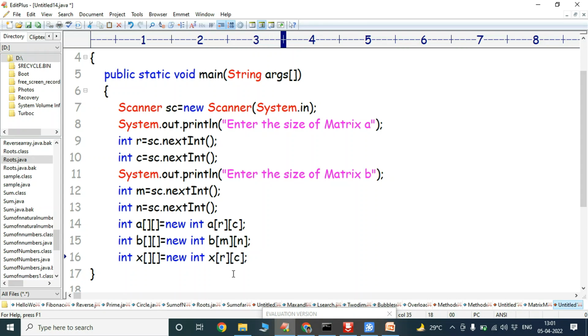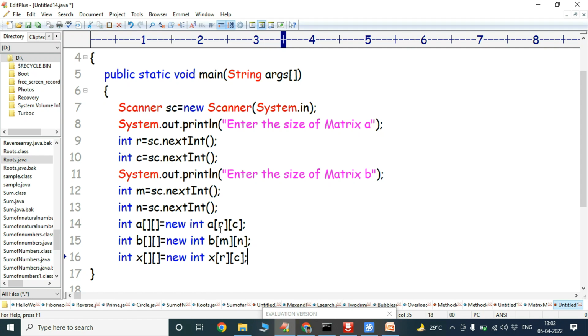No problem. So here, what is the meaning of this line? Matrix A can be declared by using this syntax. Matrix A row size is R and matrix A column size is C. Whatever the row size and column size that we enter from the keyboard, those values are stored in this place. What is the size of this matrix, how many elements are entered from the keyboard?